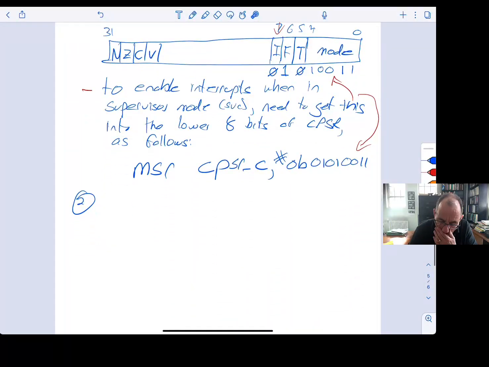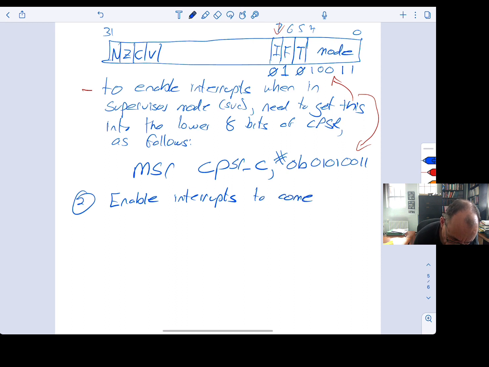So let me write that down. We need to enable interrupts. In this case, I'm just talking about the push buttons. There's something similar for the timer, by the way. So I want to enable interrupts to come out from the keys, keys 3 to 0, perhaps.